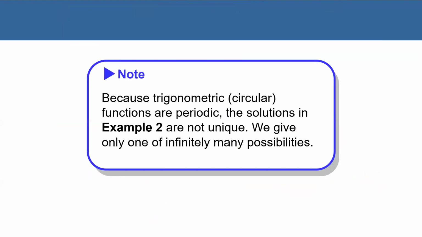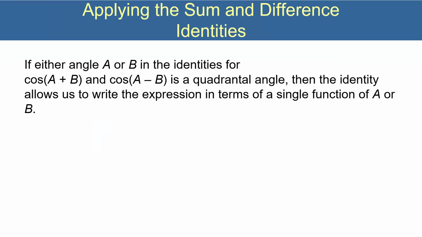Cool. All right. So keeping in mind that trig functions are periodic, the solutions in our next example are not unique. We can only give one, but there are infinitely many solutions. That's because the sine functions, remember our waves, they go on forever, right? They're periodic. So when we are solving, we're only gonna face the interval that they give us or the quadrant they tell us we're in. Does that make sense? There should be some type of limit given to you.